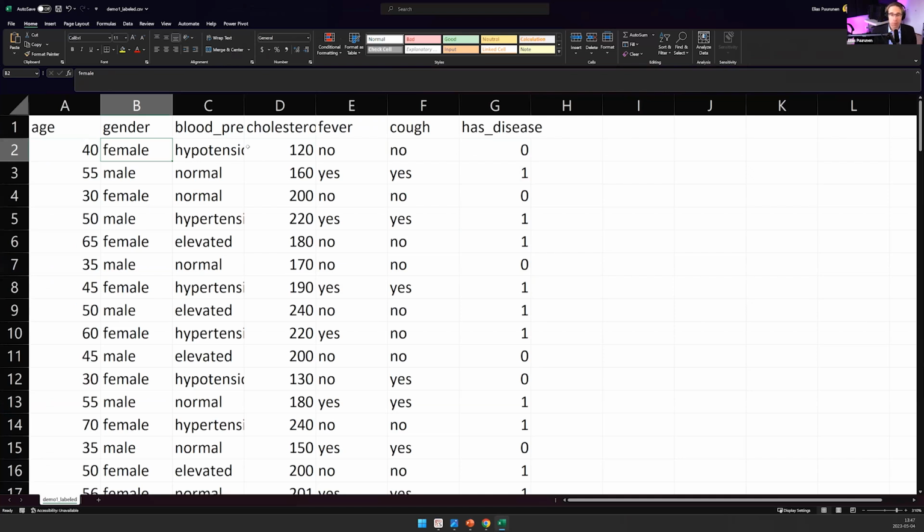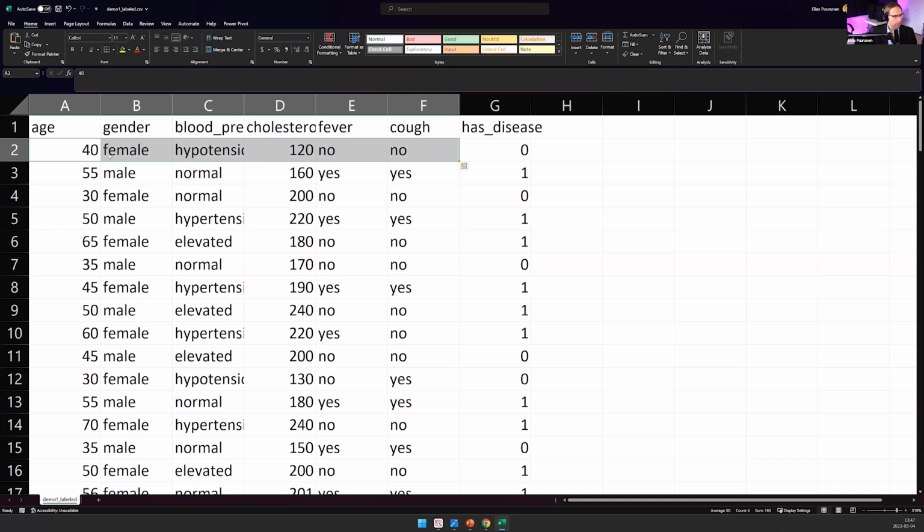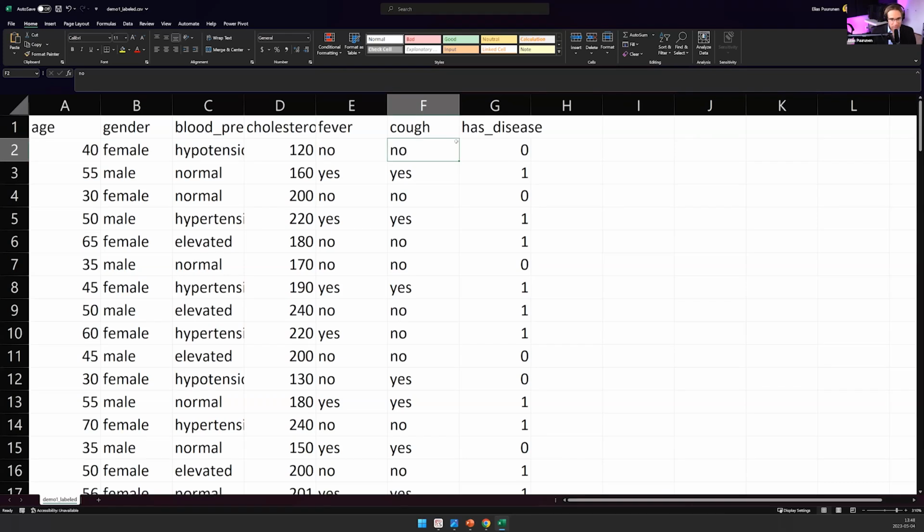So this is the data that we're going to be feeding into our algorithm, into a logistic regression model, to try to make predictions. The goal of our machine learning model is to have our machine generate a prediction given a new set of these attributes. For example, let's say we had somebody that was 38, male, with normal blood pressure and cholesterol level around 130, without fever and cough. What's the probability that they have a disease? First off, does a computer think that they have a disease? And if so, what is the probability? So this is the data set that we're using.